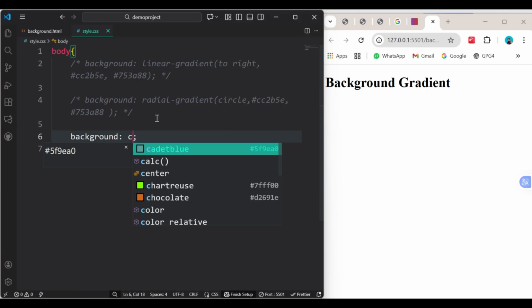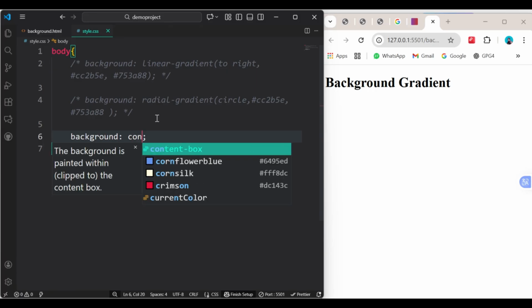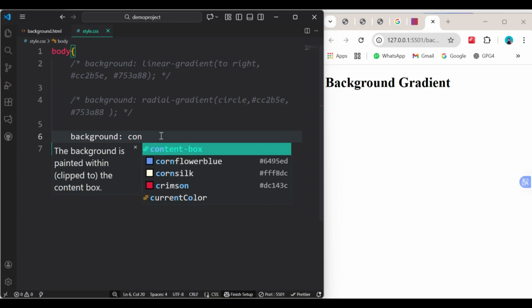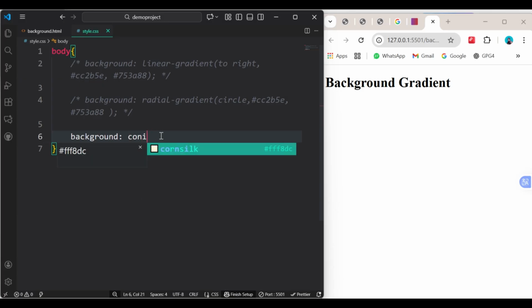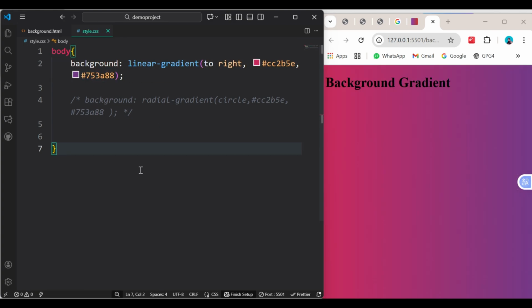Just make it comments and come towards background, that is conic gradient, but you can see that is not working here.